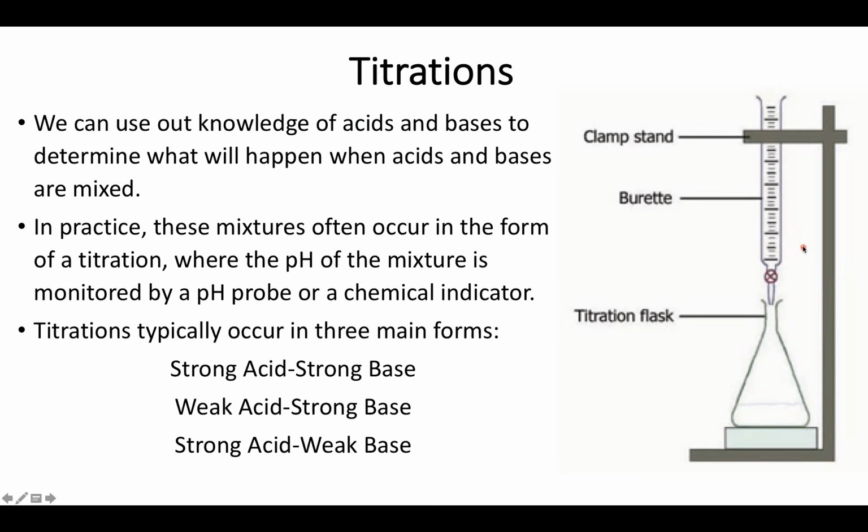Then lastly, we have a strong acid, weak base titration. So this is where I'm going to try and figure out something about a weak base solution, such as many of our salts like sodium acetate. This time the weak base ends up in the analyte, and our titrant is going to be the strong acid.